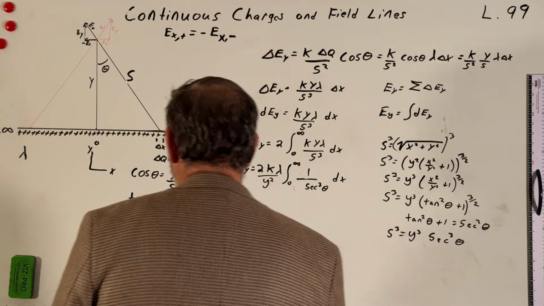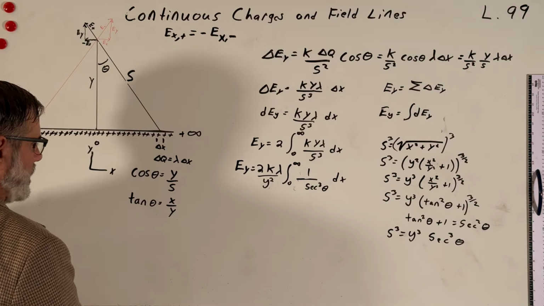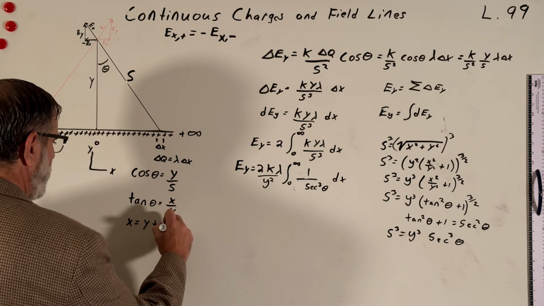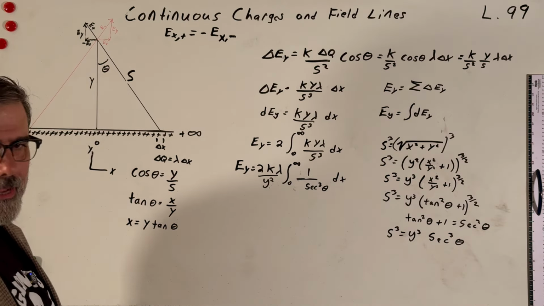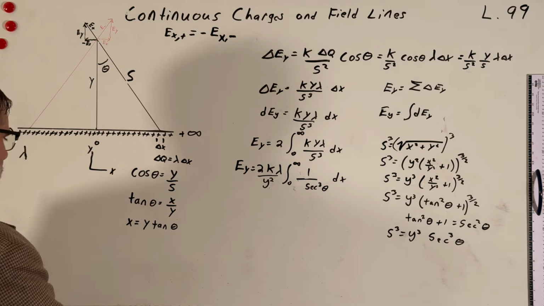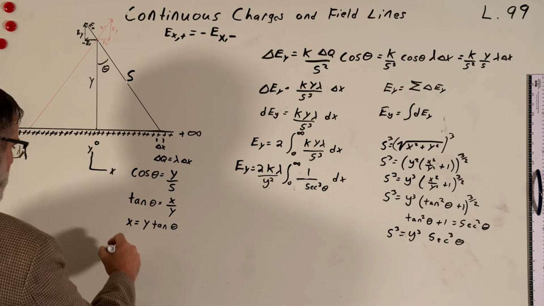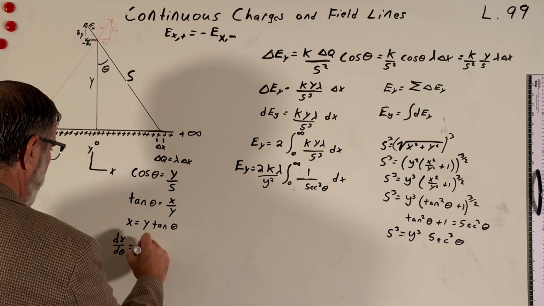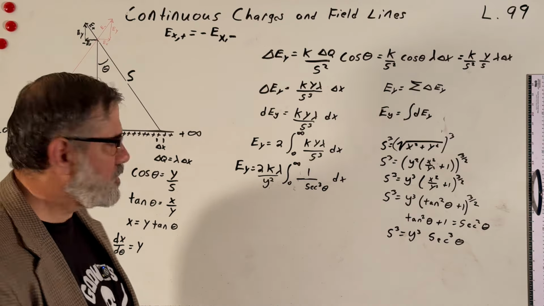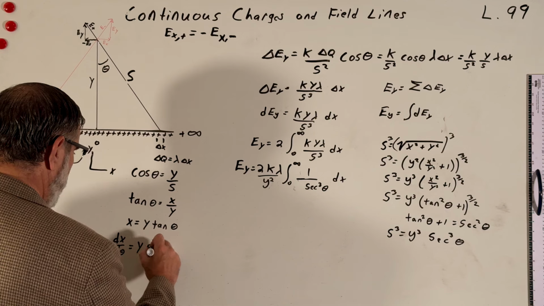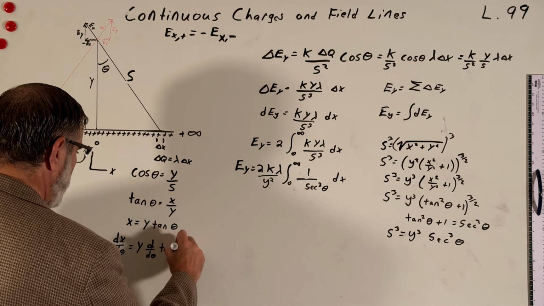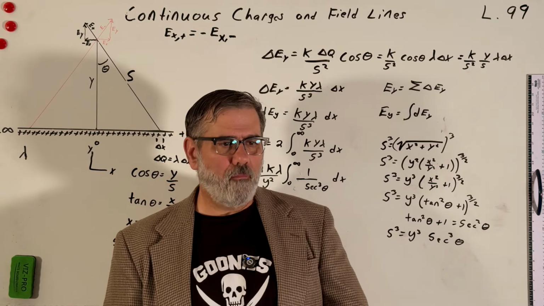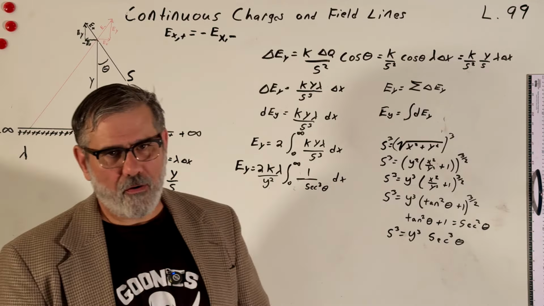So here's what we're going to do now. We're going to say, oh, well, our function over here, tangent of theta is equal to x over y. I could rewrite that and say, well, x is equal to y times the tangent of theta. Yes? It's just solving for x. Yes? Now I know how to take a derivative. So I'm going to take a derivative with respect to theta of this. I'm going to take dx d theta. And what's that going to be equal to? It's going to be equal to y times, because y doesn't depend on theta. It's a fixed quantity, right? Times the derivative d over d theta of the tangent of theta. And that is one of the derivatives that I can look up in a table. It looks like it should be pretty easy. Not all of them are, but well, the derivatives are, but some of the integrals can be not so fun.